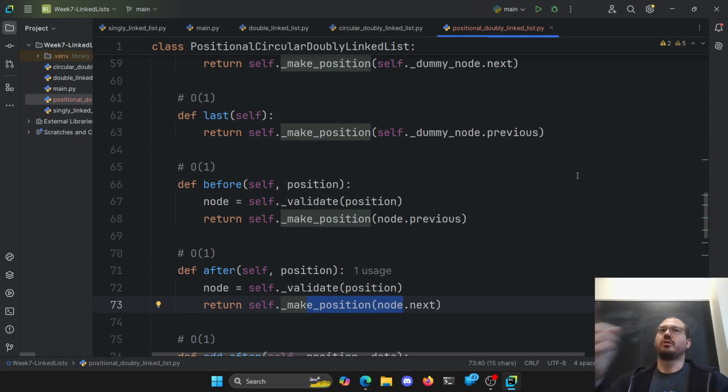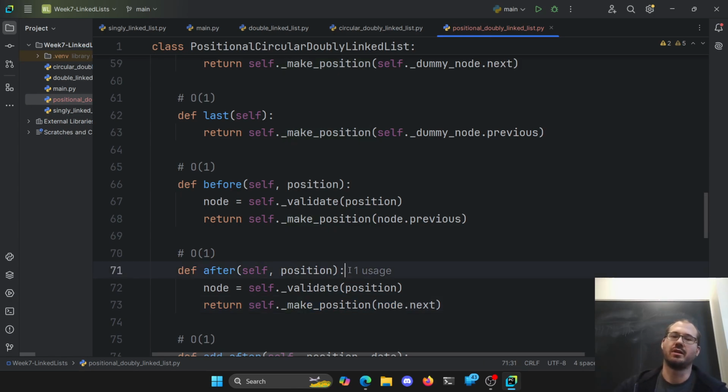They don't need to know that we're circular, right? That's an implementation detail we're hiding. We've encapsulated all those nice little details into our package because it makes our code nice and clean and easy. I don't have to worry about whether my last is None or my first is None, and setting first and setting last and dealing with that. I just have the dummy node. It's just easier for us to do here.